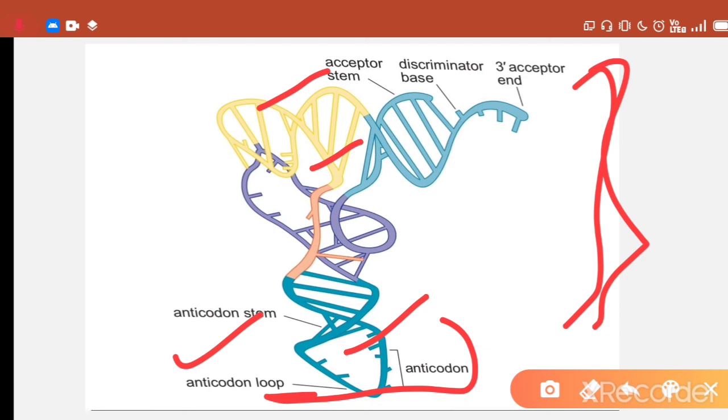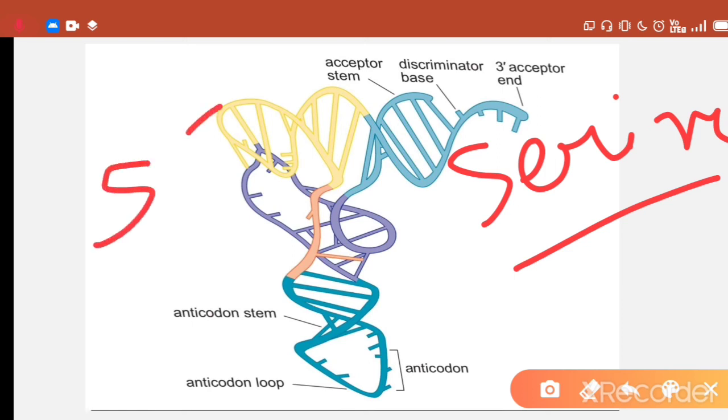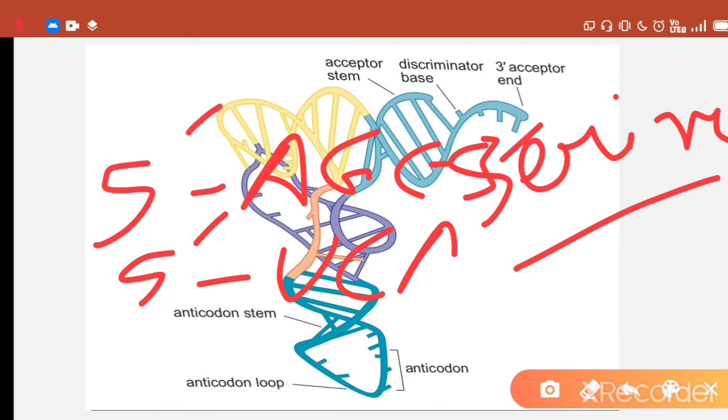But each amino acid is usually specified by more than one codon. So the recognition of this anticodon cannot be used in many cases. For example, take serine, which has a variety of different anticodons. Serine is specified by 6 codons, including sequences like 5 prime A, G, C 3 prime or 5 prime U, C, A 3 prime. These are completely different sequences, A, G, C and U, C, A. So different codons specify the serine amino acid, and they are different in sequence.